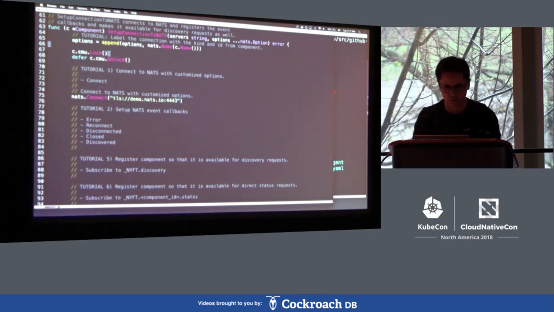In this case, we are plumbing through the list of servers in each one of these components, and the rest is the variadic list of options that we're going to use to customize the connection. Something that's really useful to do is to set a name for the connection, so you can label it.